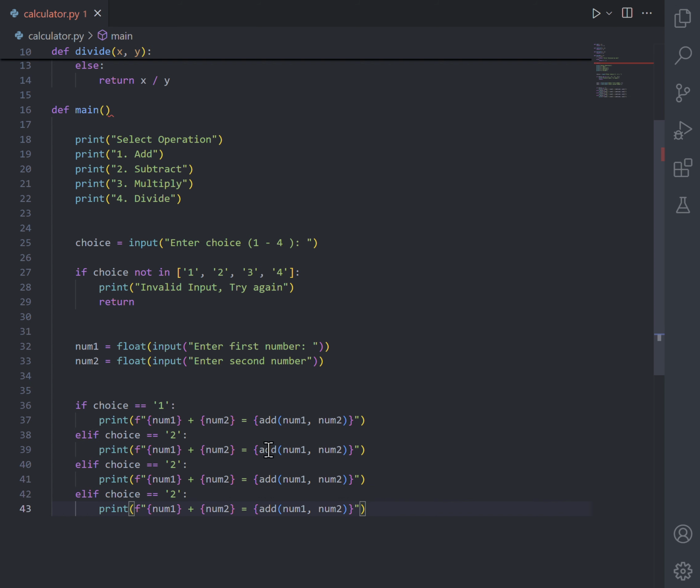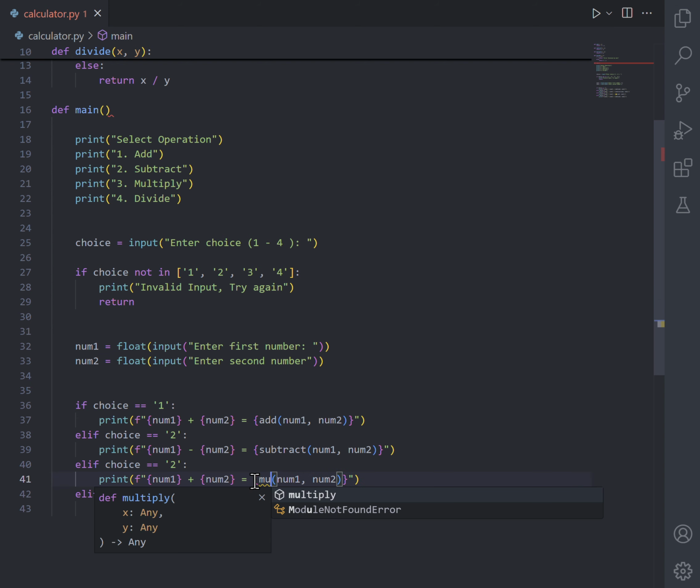So here we go, add, change that to subtract. So we need to do here multiply, change this, and the division as well, and divide.